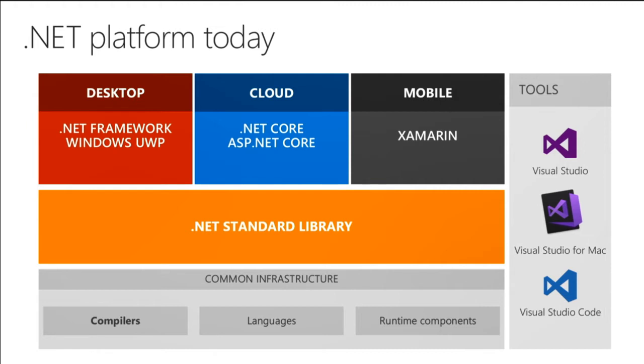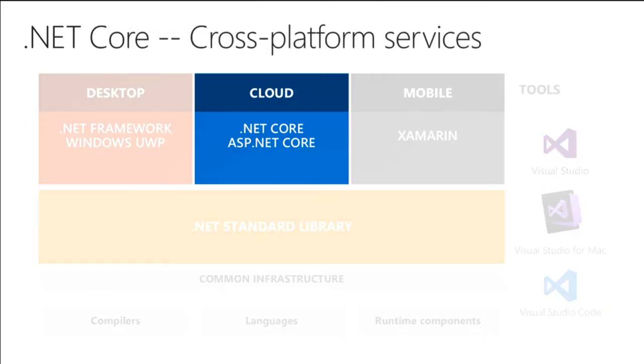In addition to that, the number of tools you can use has grown. We don't only have Visual Studio on Windows to build a .NET application. You can use Visual Studio for Mac that has ASP.NET Core support. And we have Visual Studio Code, a lightweight text editor that is completely cross-platform. But this is what we're going to be talking about today: building cloud applications with ASP.NET Core.